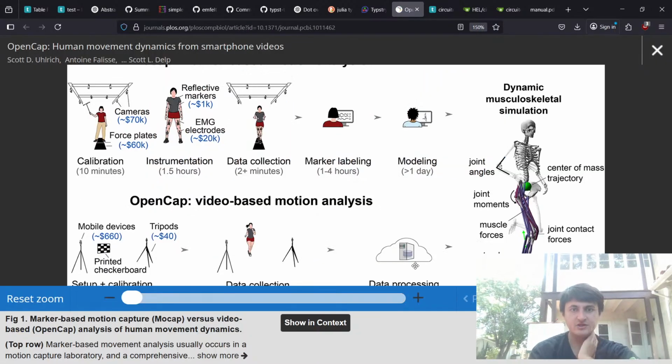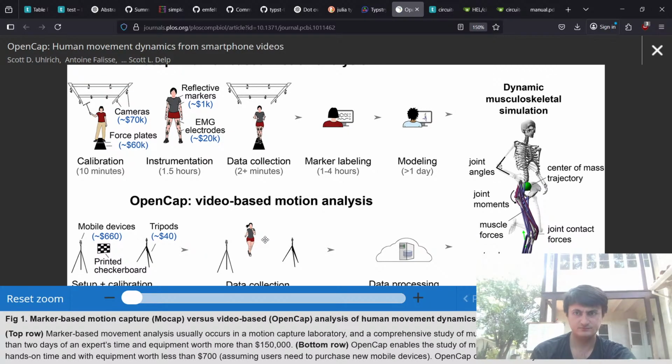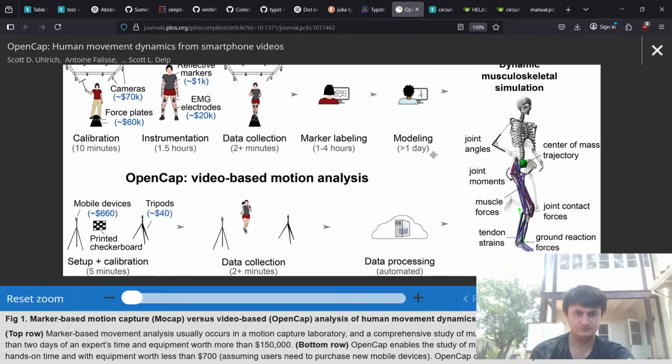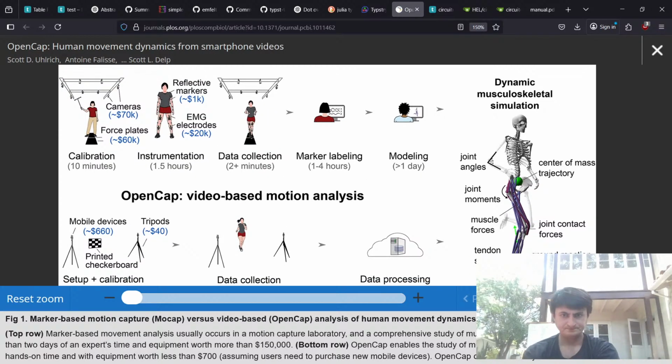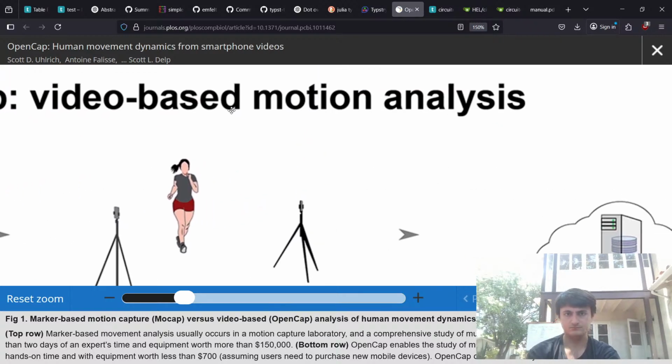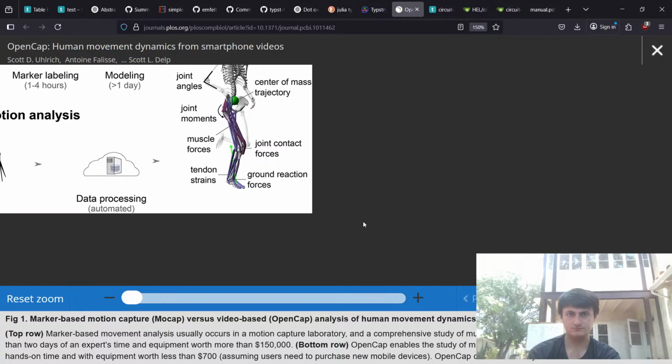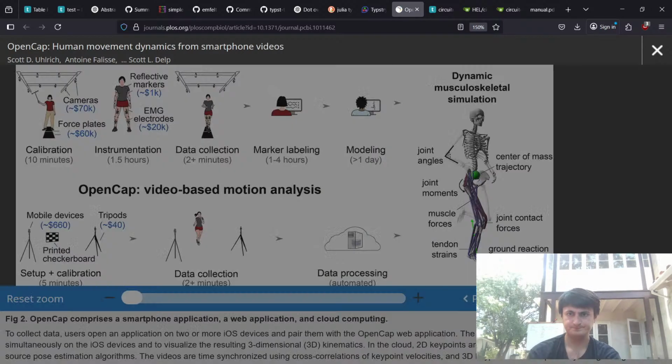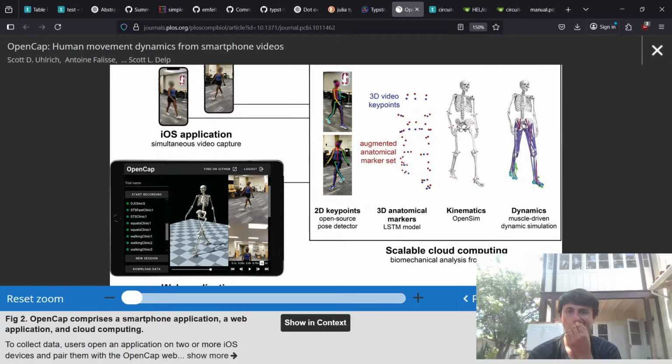Okay, so this is the same thing as before. So look at the figures. They use an LSTM?